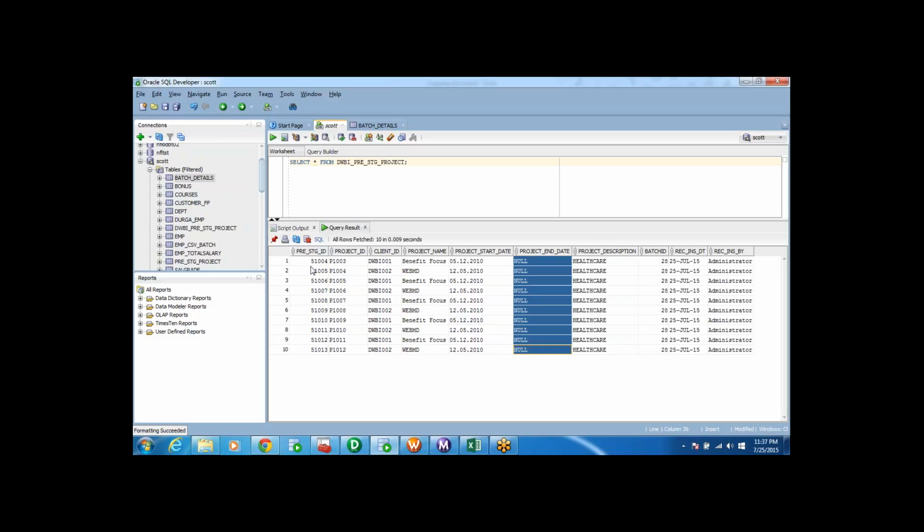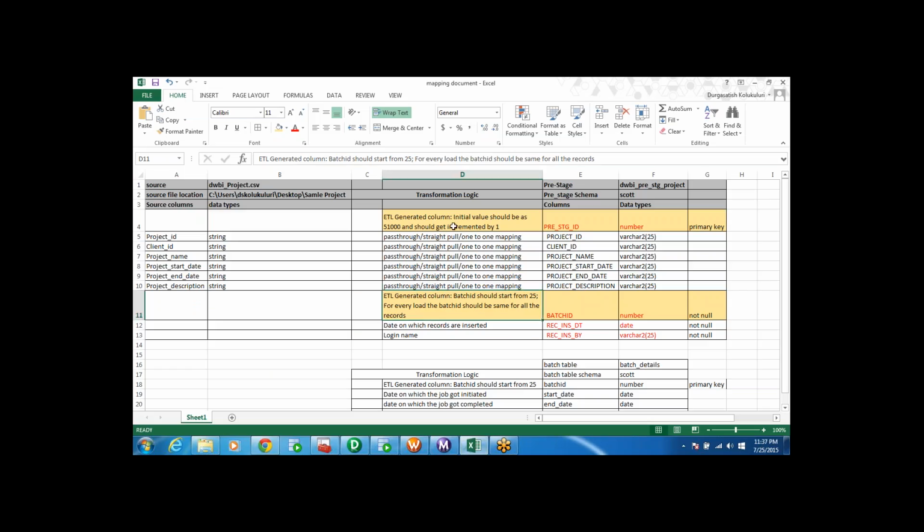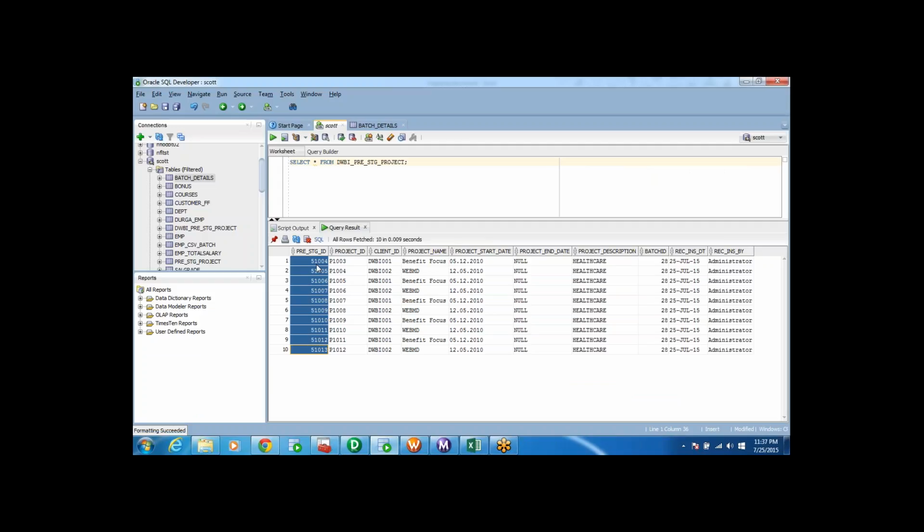The other defect is towards this particular column. So what is this particular column? It has to start from 51,000. Now see this, it's starting from 51,004, which is again incorrect. Now first look at your audit columns.